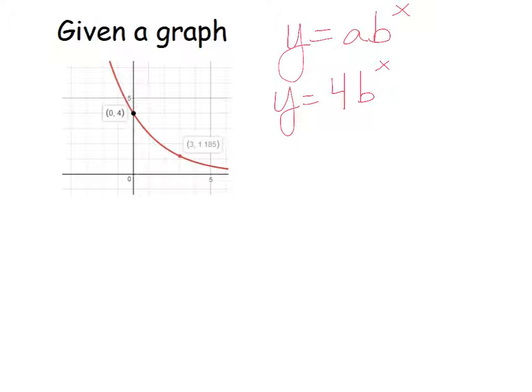I'm going to plug 3 in for x, and I'm going to plug the 1.185 in. Oops, let me erase that. I'm going to put in the 3 there for the x value and go solve. Let's divide both sides by 4. Got my calculator ready to go. Sort of. Here we go. 1.185, and I'm going to divide that by 4, and I get a 0.29625. That is plenty long.